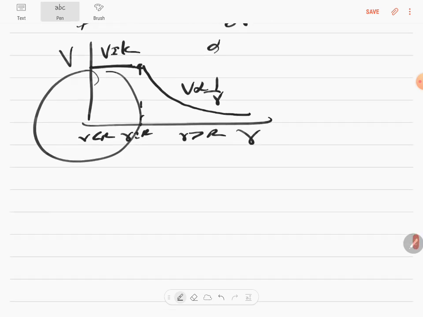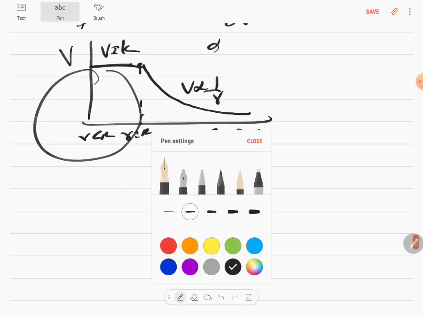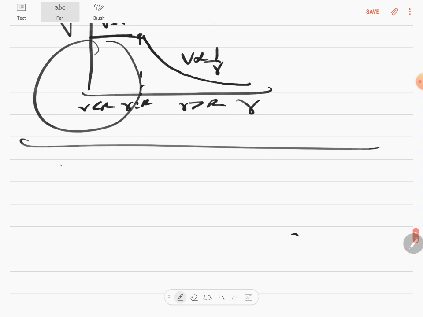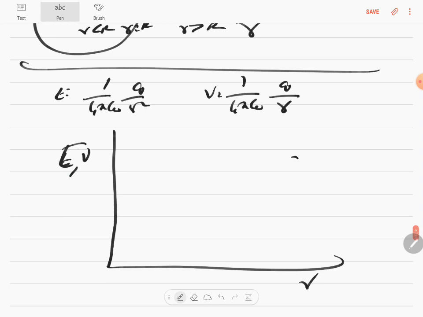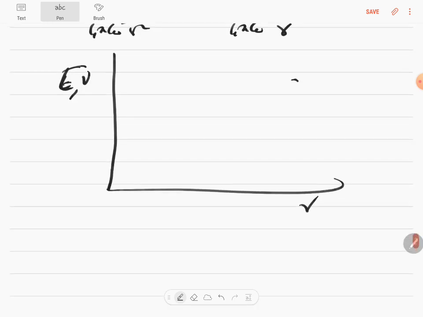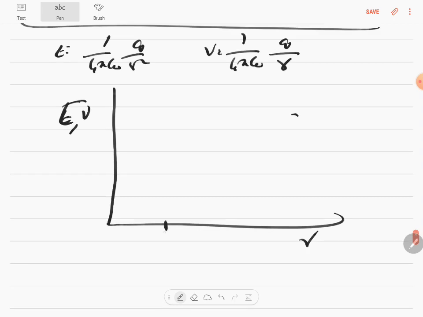Okay, let's go to next. And you also understood this graph is a must. Electric field is 1 by 4 pi epsilon naught into Q by R square. Potential is 1 by 4 pi epsilon naught into Q by R. I'm going to draw a graph between E, V and R. For that you have to do it like this. Let's call this point as 1, let's call this as half, let's call this as 2.